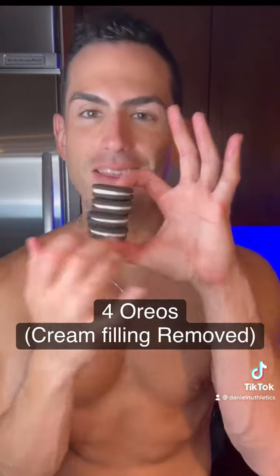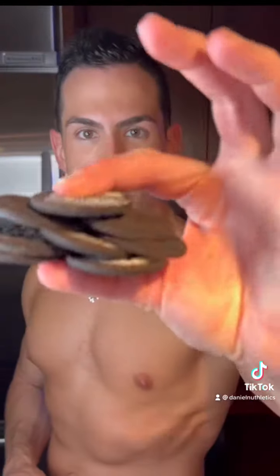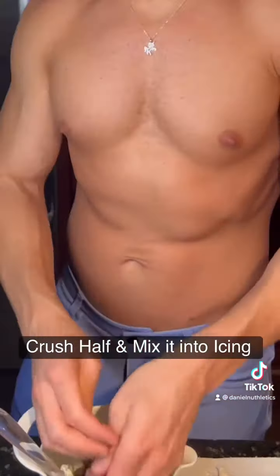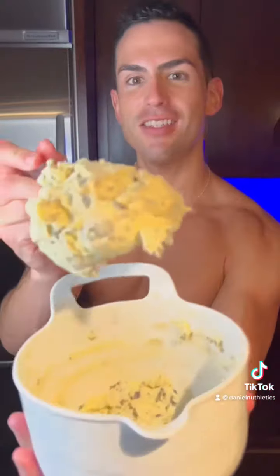We're gonna take 4 Oreos and we're gonna separate the icing from inside of it. Once you got your Oreo wafers without icing in it, take half of them, crush them up, and put them directly in the icing. Then you're just gonna mix it. Look at that. Cookies and cream, delicious, high protein, low calorie goodness.